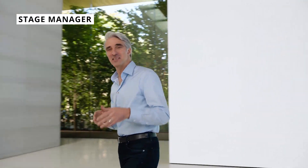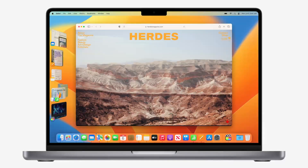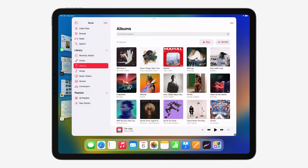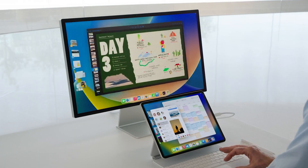Stage Manager is coming to both macOS and iPadOS, but arguably it's on the iPad where it's most important, because it brings the tablet to a desktop age at last. It's a take on multitasking where you can run different apps at once. While it works great on macOS, the iPad version allows you to have up to four apps running at the same time, and better yet, external display support — so you can hook your iPad up to a 32-inch monitor without any problem.